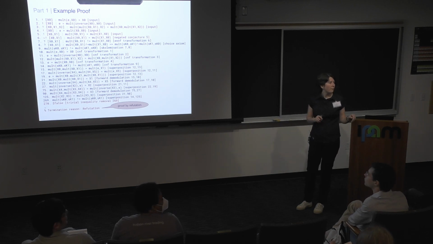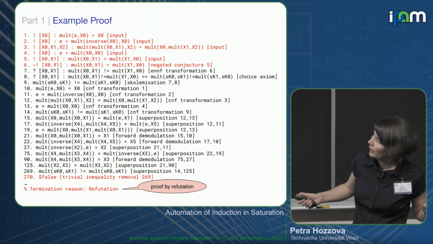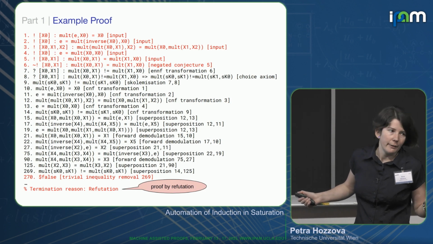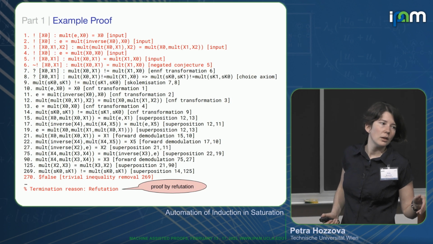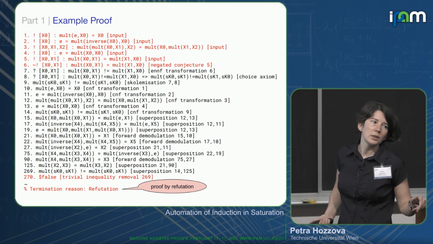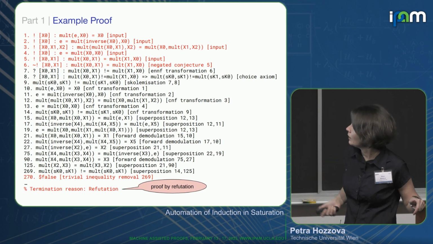Question. It looks like you assumed 5 and 6, which are negations of each other, but that's not what you did, right? Yes, that's not what we did. 5 is the conjecture that we obtained, and we immediately negated 5, and we only used 6 afterwards. So 5 is not really an assumption to be used. No, it's not really an assumption. This is just an artifact of how it is displayed in the proof.